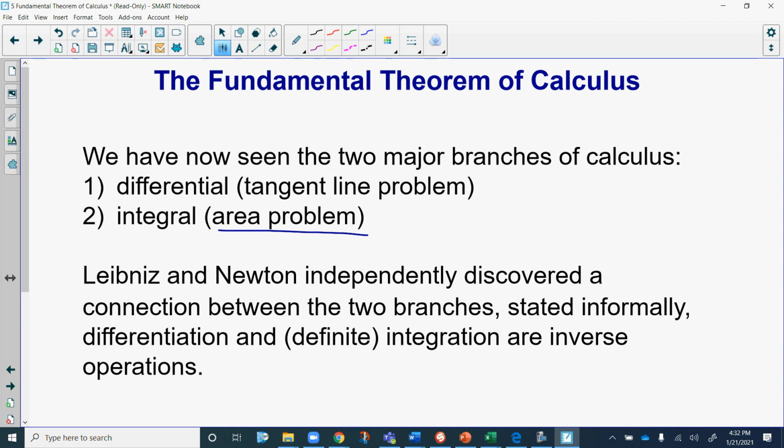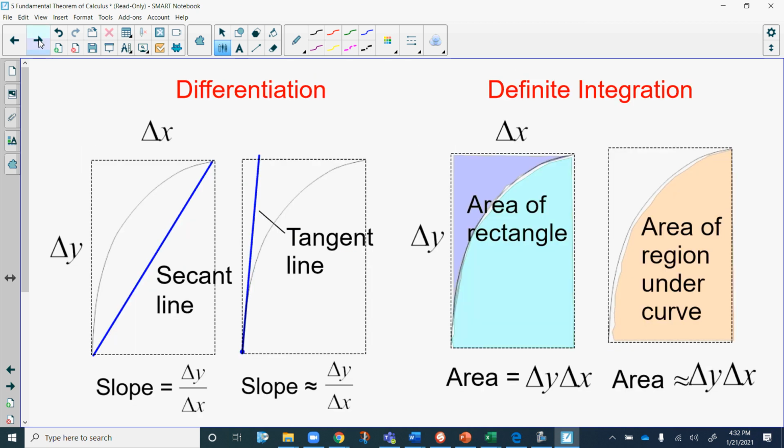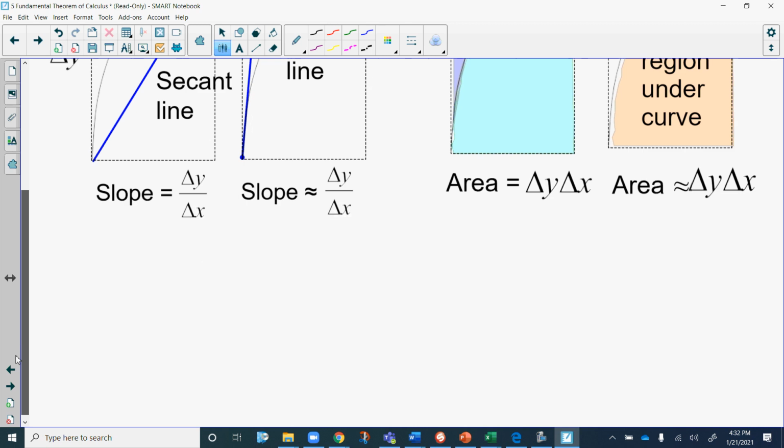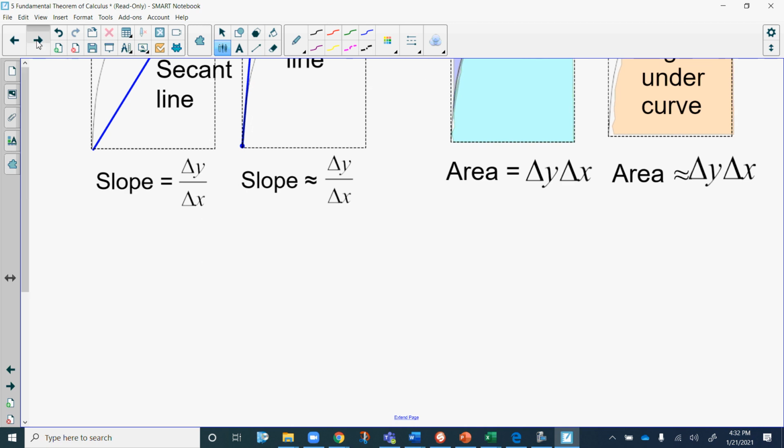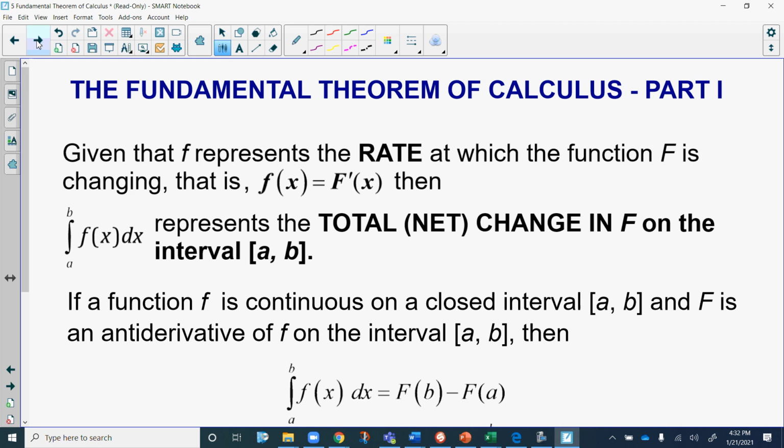And kind of what they're saying here, Leibniz, I can never remember how it's pronounced, and Newton, they both made the same realization that differentiation and integration are inverse operations of each other, which is true in so many other aspects of math. It really isn't all that surprising that we would have one here also. So here, differentiation, tangent line problem, definite integration, area under the curve. Here it's just kind of giving it to you symbolically. And let's go ahead and get into the actual meat of what we're talking about here.